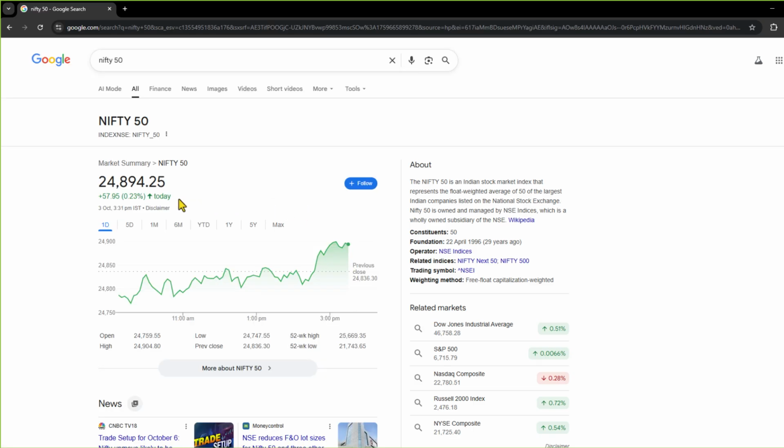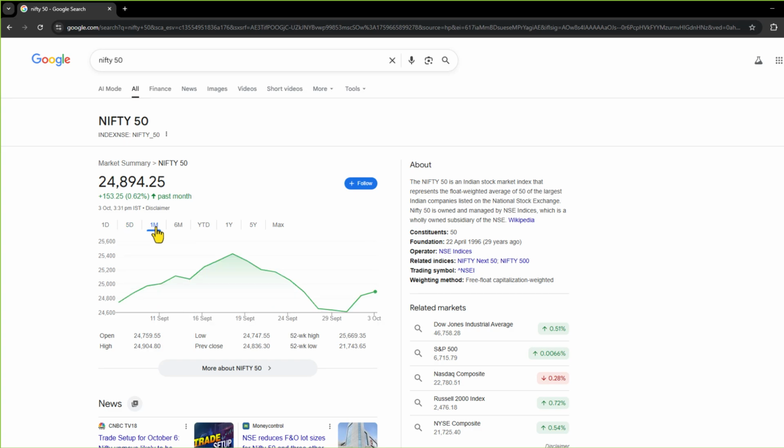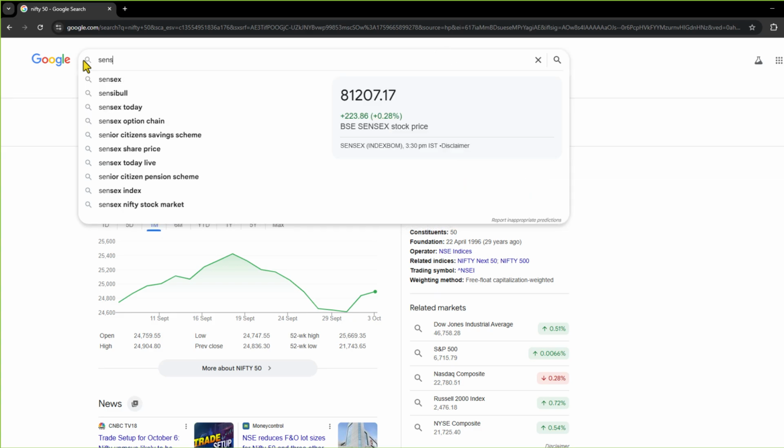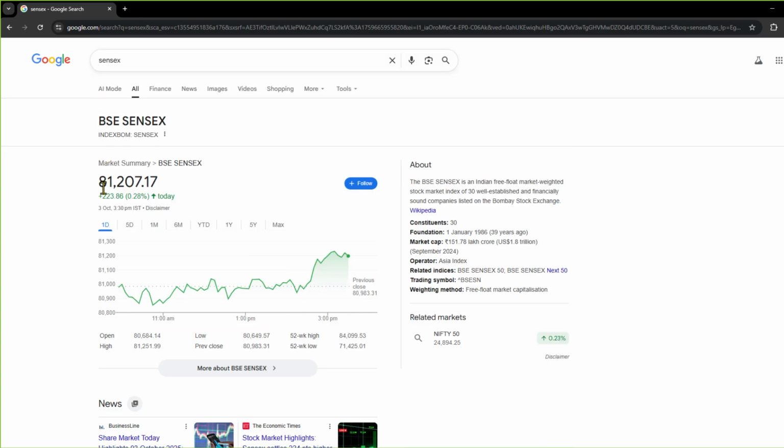On this day, or I can say today, the value of the Nifty 50 index is this. Okay. Google also gives you a chart which shows you how the price of the index moved in 1 day, 5 days, a month, and a few others. Okay. I will say Sensex and hit enter. And on this day, the value of Sensex is this.